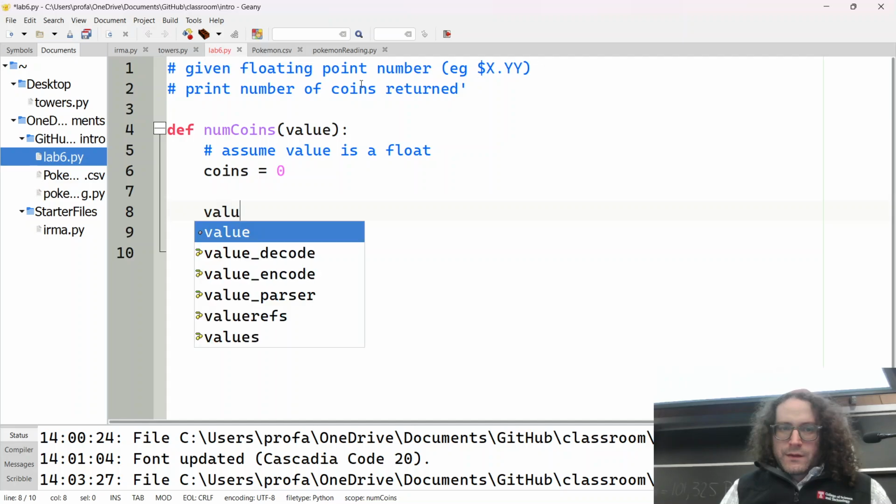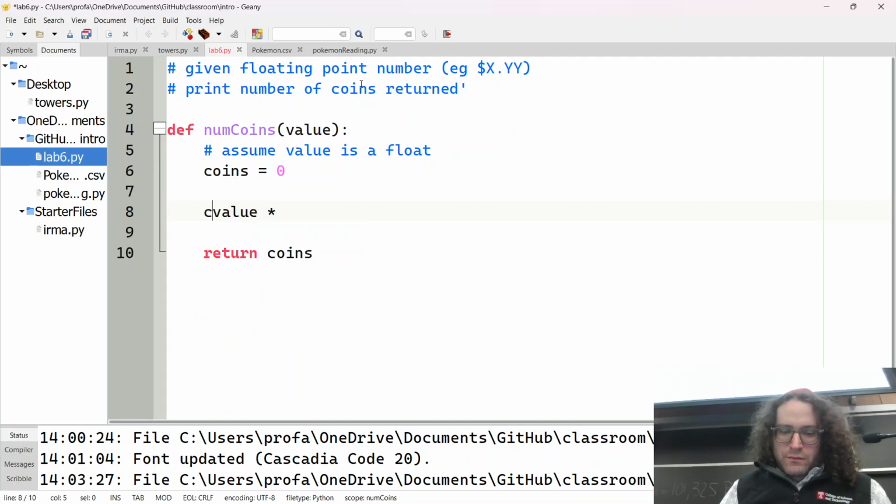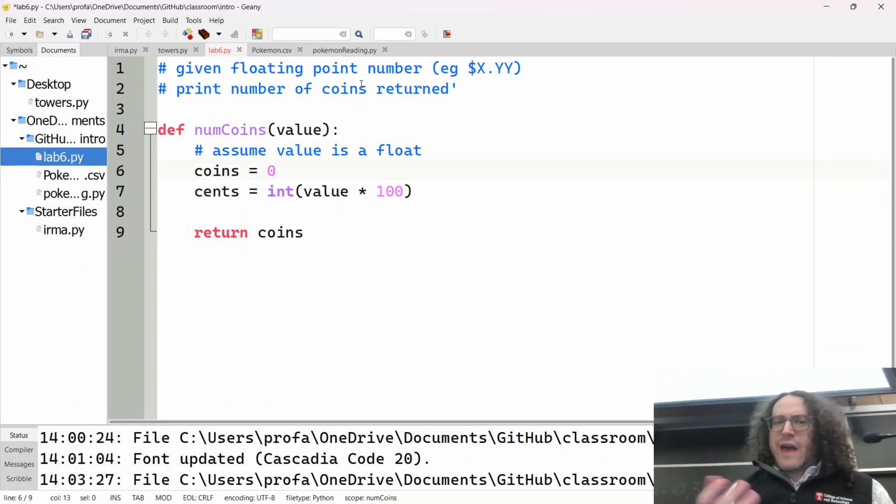I can convert it to cents, where that's value times 100, and then cast that as an integer so that I don't have to worry about decimal points anymore, because to move from dollars to cents, you multiply by 100. Make sense? Okay. I can just leave that there and come back to it when I need to.